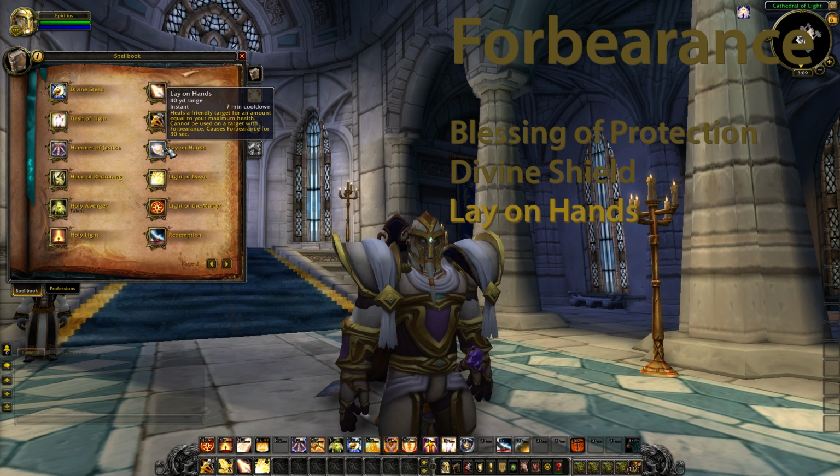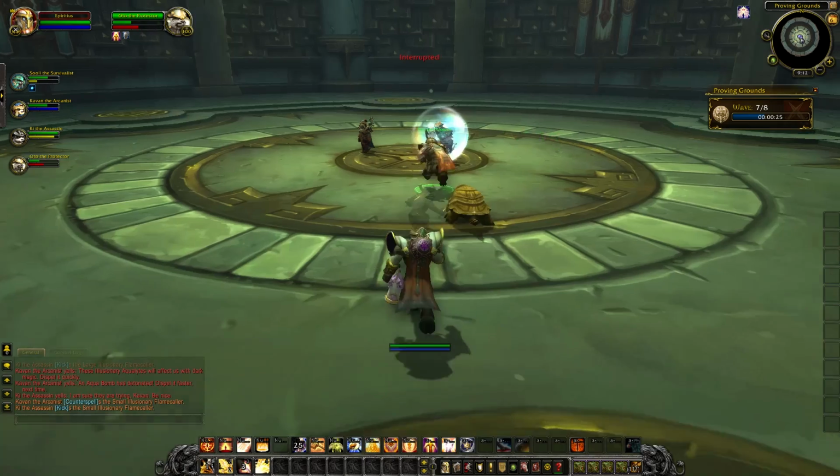It has a whopping 10-minute cooldown and heals a friendly target for your entire maximum health pool. This cooldown is your absolute last resort spell for saving someone's life, as you will only get one use out of it per encounter. Let's recap.